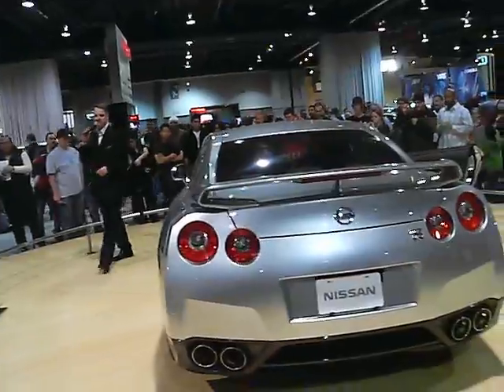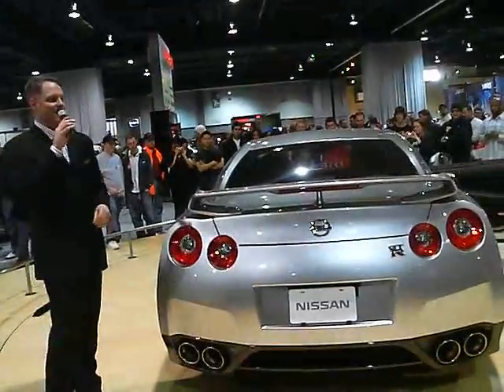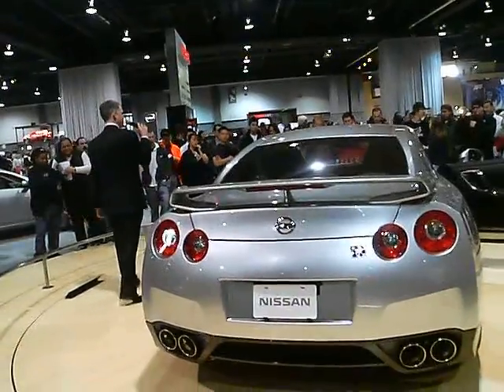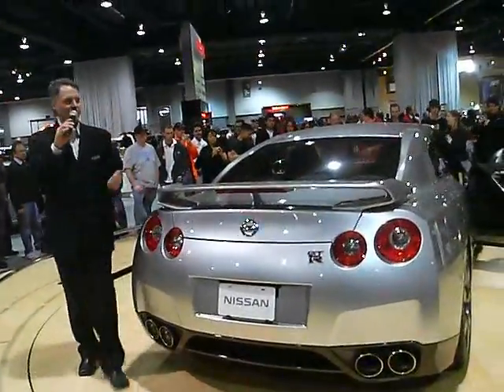We are not going to skip anything on this. And of course, that legendary Skyline style from front to back — as you can see, the raised rear spoiler for aerodynamic performance. You've got 20-inch rims all the way around with Brembo brakes standard, as well as maximum stopping power.